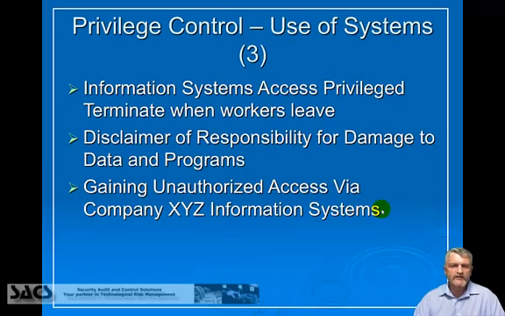Information systems access privilege terminate when workers leave. And this is not workers on leave, but when workers actually leave your employment, you should make sure that user IDs are disabled. Disclaimer of responsibility to damage to data and programs. The user should know that they are responsible for their actions. Gaining unauthorized access via company XYZ information systems. One of the cases I've heard of is that a user got away with hacking or unauthorized access because he said the system said to him, welcome.